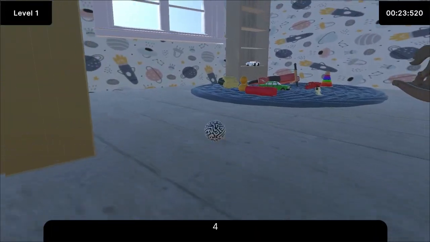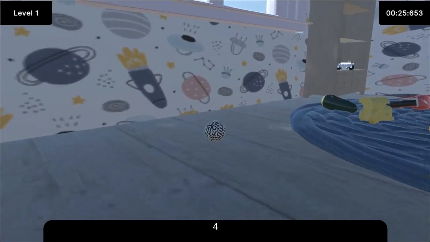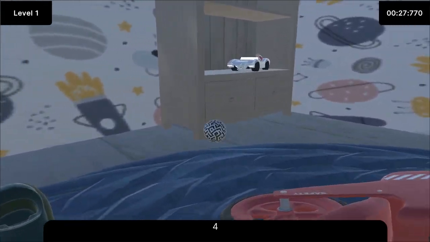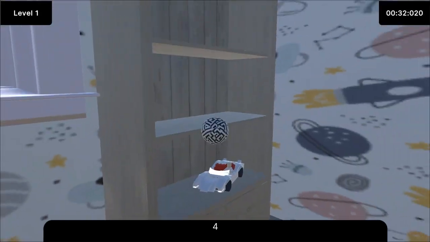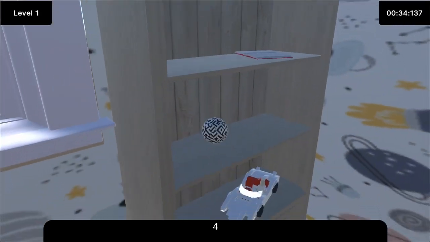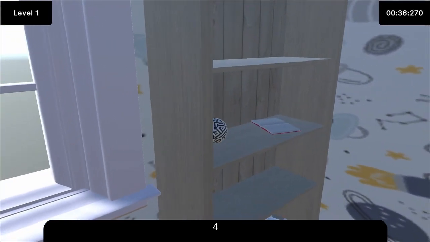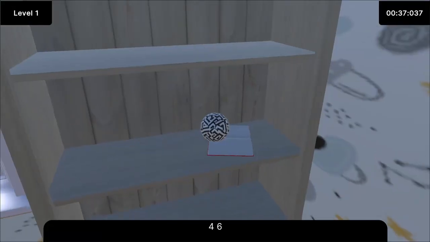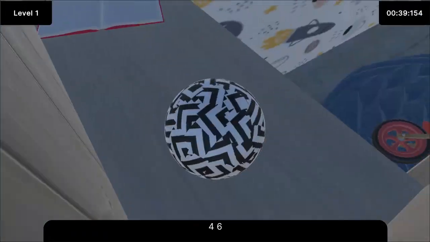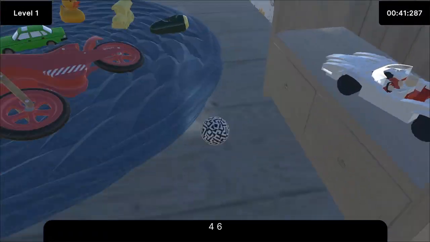So this is just me rolling around to go to the next wall. Usually the players won't know where the books are, and they are not randomly set, but they are planned to be randomly set in further development. Okay, here's another one. You can see 6 and 2 plus 2 minus 3 and then 11. At the bottom you can see there's another item, another key for the keypad that we'll be using later.